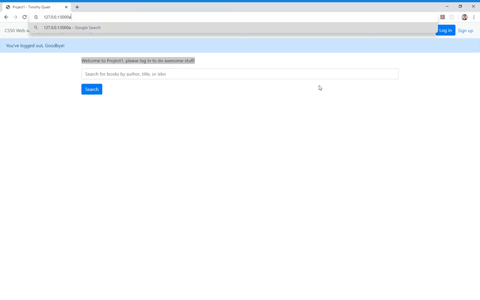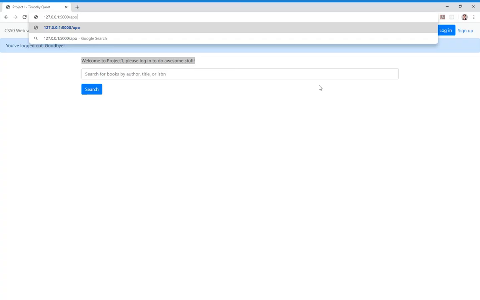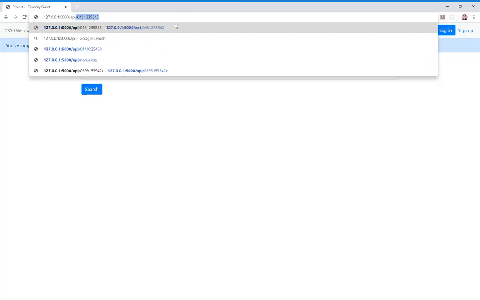Let me go ahead and demonstrate the API really quick before we're done. So you can do API, and I've got one already here. This should be the same. This is the Lover Reborn that we just looked at. So yeah, you can use this API input or endpoint to do that. And that's the basic functionality.